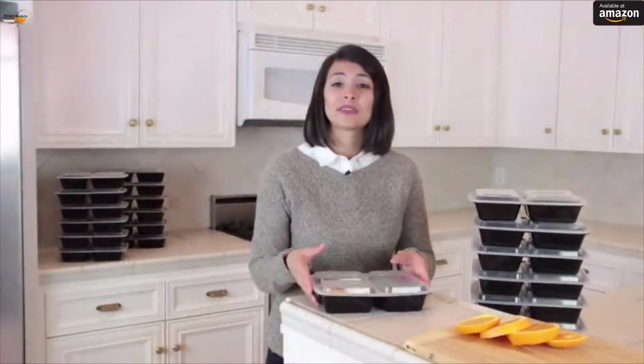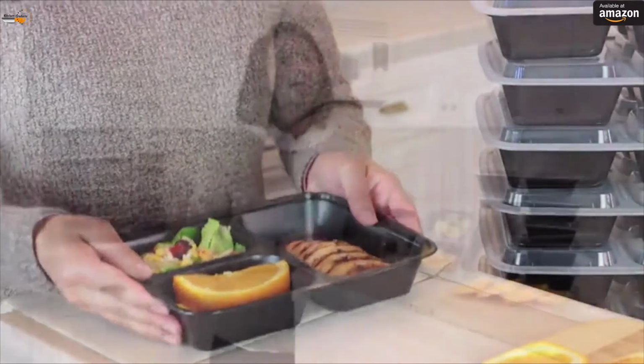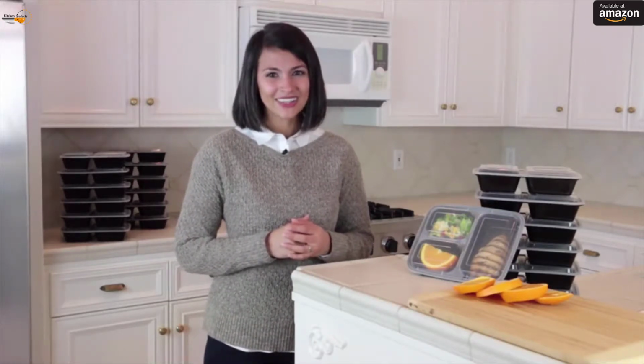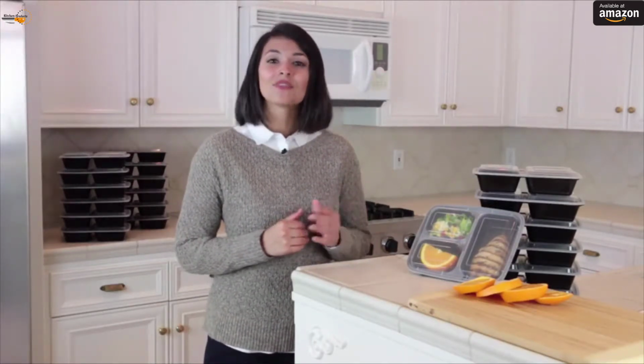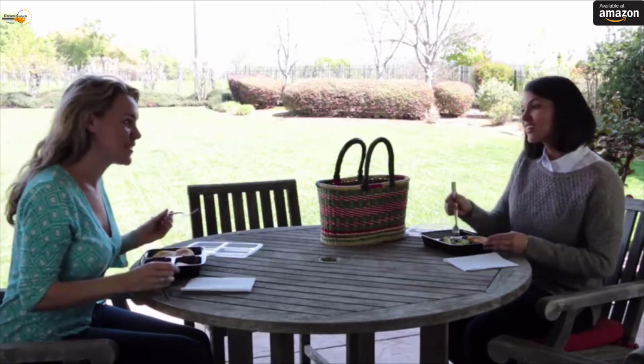And check out this durability. They're designed to hold up to multiple uses. You'll be happy to know Easy Prep food containers are safe to use, made with the highest quality, eco-friendly, BPA-free plastic material. Enjoy the safe, tough, reusable, portion-controlled, on-the-go meal prep storage solution from Easy Prep Bento Boxes today.